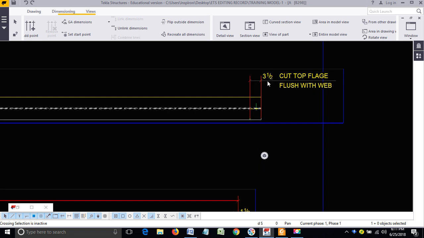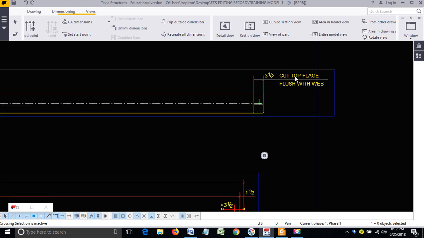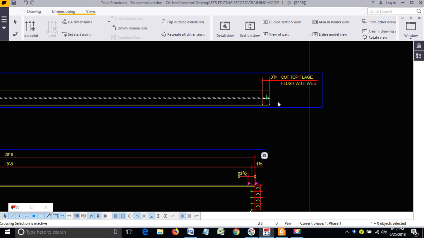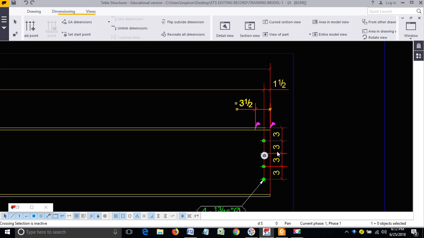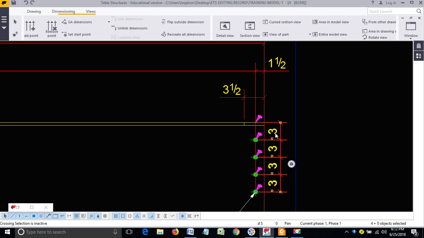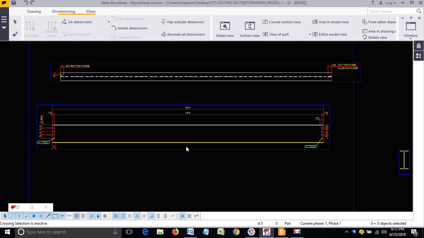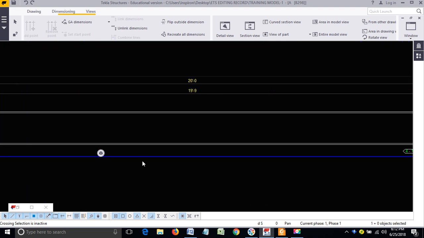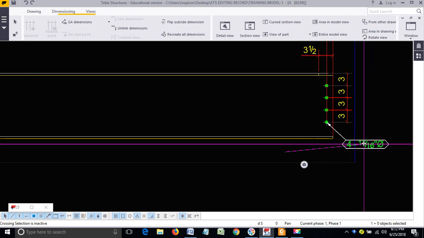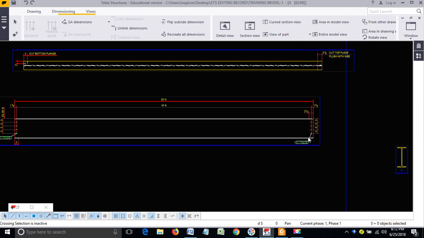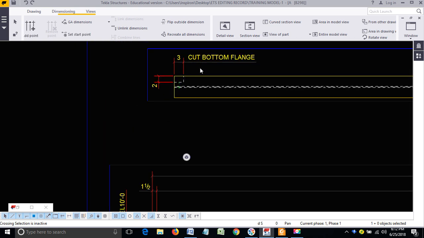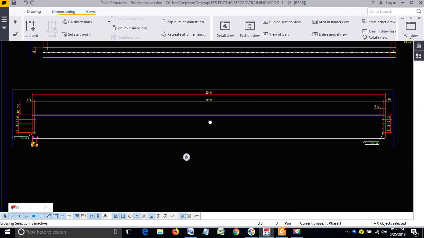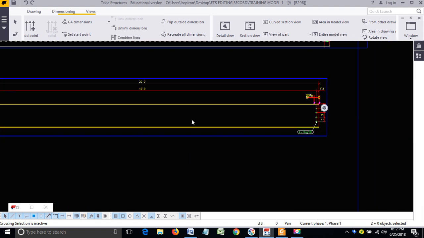We already gave it in the top view very clearly, and the cut top flange flush with web text we are also showing, and this should be removed, no need to keep it. This dimension also should maintain the same distance, right? So they will leave it as this. And the bolt mark: this is okay, and on the right side we can keep it outside like this, correct. So they kept it like this, and here this dimension is the same. Top view is already given very clearly, and in the front view this dimension and this dimension are not required.